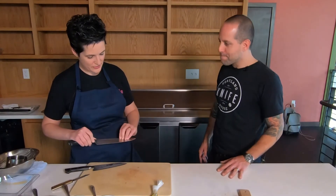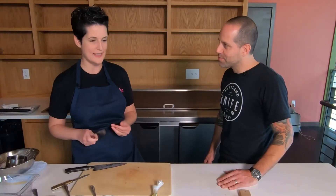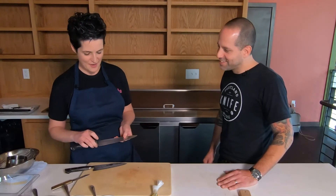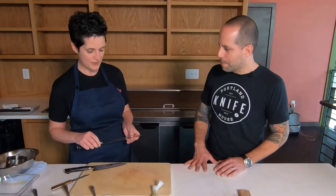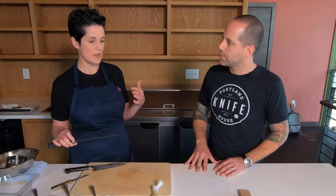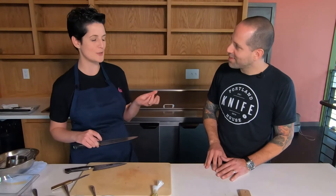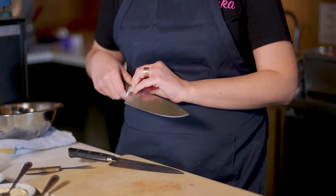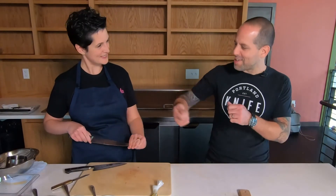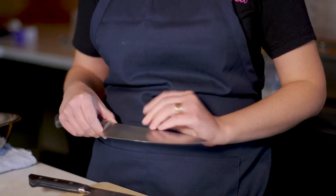This was in the kit in culinary school — a nice, heavy knife. I imagine one of the best things about this knife is that every knife after it seems really light and makes you feel fast. I hardly ever use it for its actual intended purpose anymore, but it's always in my drawer at home where I tend to do more recipe development. When I'm at home figuring things out, I want to make sure my knife cuts are accurate — like when I say I want something a quarter inch, I'll pull this out and use it as my ruler all the time. It also has my initials on it. In culinary school everyone had the same exact knife, so a lot of people did this so they could tell them apart. It has my maiden last name, so it has this sort of historical reference for me, and yeah, I still use it as a ruler.